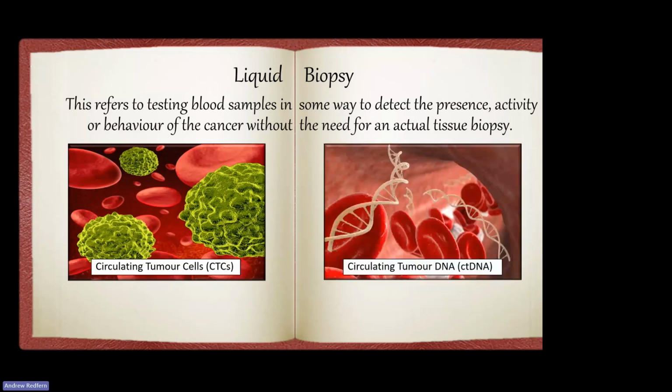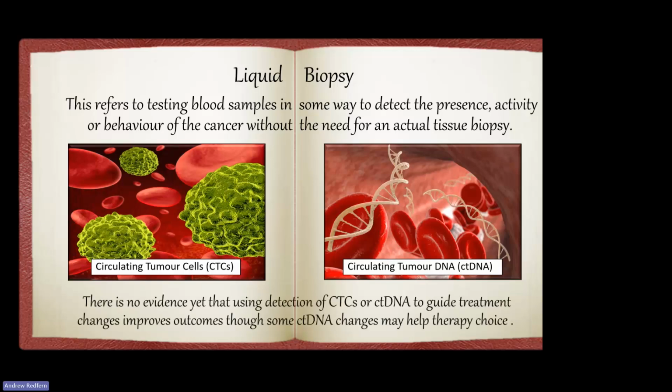The other one that's done a lot is looking for tumor DNA compared to your normal DNA in the bloodstream, as a measure of the presence of the tumor and also a little bit about its behavior, because the DNA changes over time and a tumor may cause the cancer's behavior to change. At this stage, though, we have not got any evidence that doing these tests and changing treatments, which is mostly what we're looking at in metastatic breast cancer, is beneficial. We've not yet found that measuring circulating tumor cells or DNA when it starts to go up is a good guide to changing treatment, and that's why they're not funded on the public system.